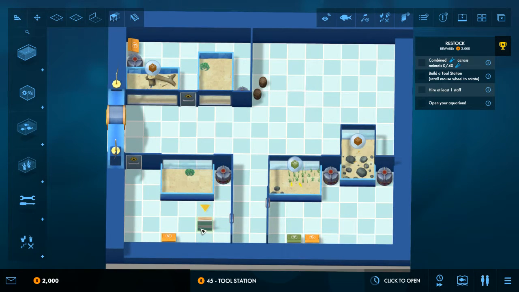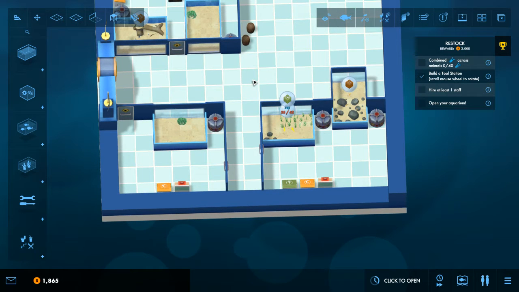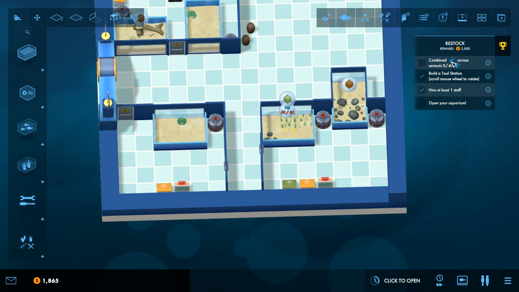And might be able to have one there. Okay, tool station taken care of. One staff. Got where to go with staff. Okay, feed in. Feed him two, sorry. Fitness four. Yes, you're hired. You got the job. Right, it wants to combine. Add animals to your aquarium until the combined value across all tanks is 40.